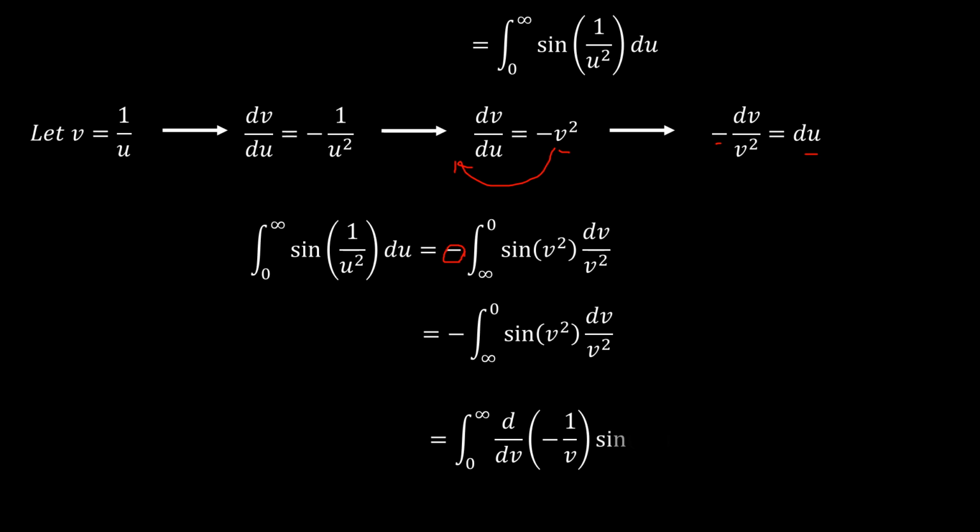And so now integrating from v equals 0 to infinity, and then looking at this 1 over v squared, 1 over v squared is the same as the derivative of negative 1 over v. And so we're going to approach this as a partial, maybe integration by parts problem. And how I would see that is this here is the same as dv, and this here is the same as u, right?